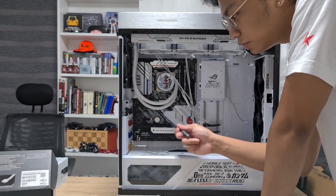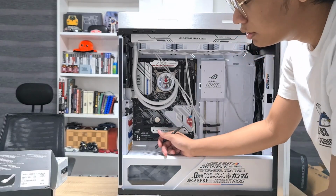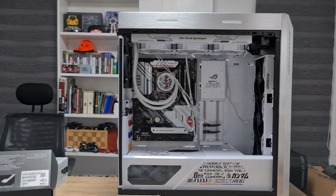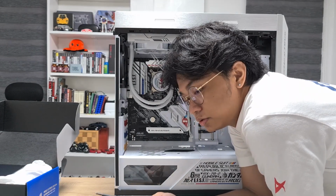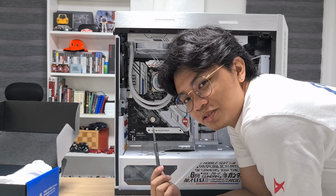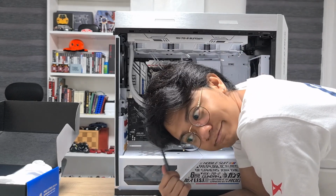So I'm going to take the power supply case out so that I can install our power supply. Seem to reach them, so I'm going to try install the power supply without taking the case out.